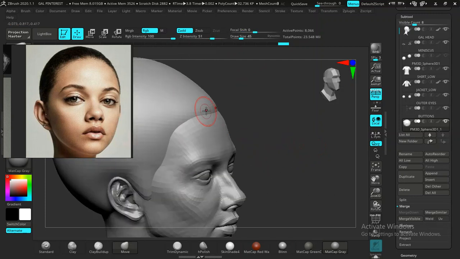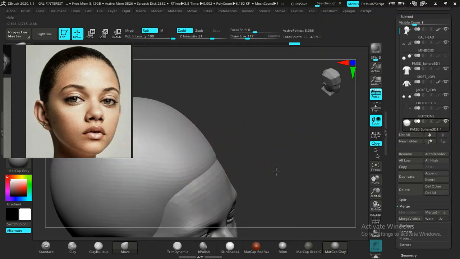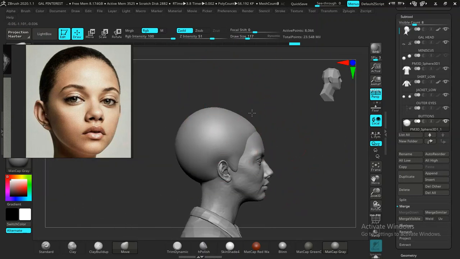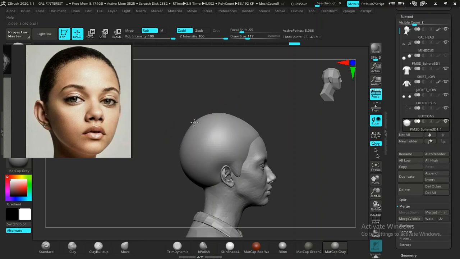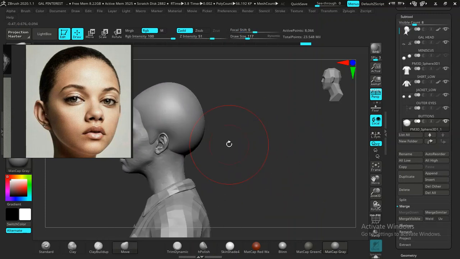I'll push this back inwards, just a little bit like so. Just smooth this out and start to pull.